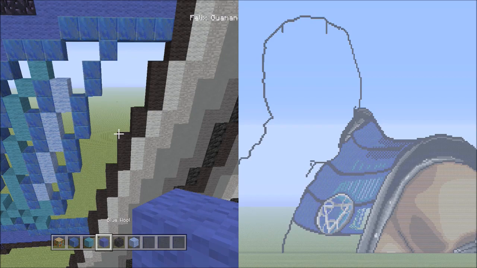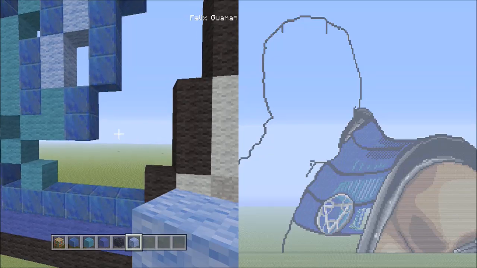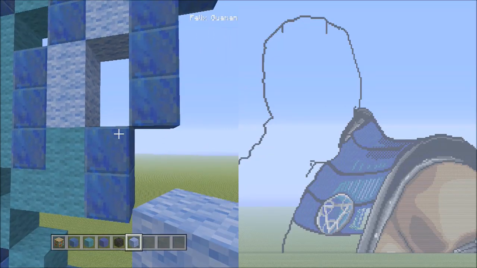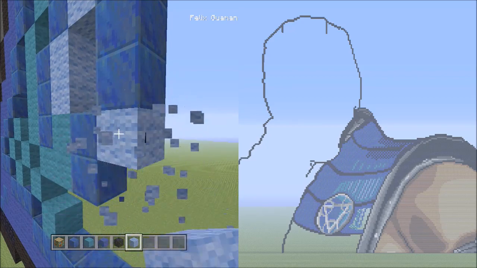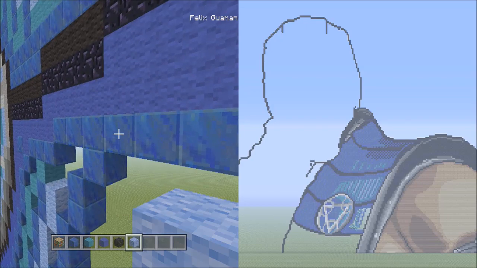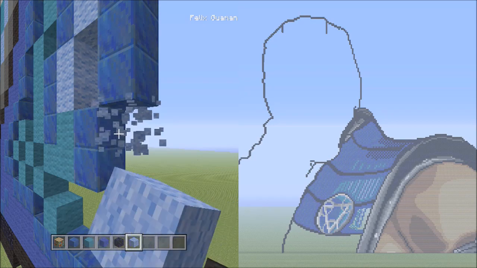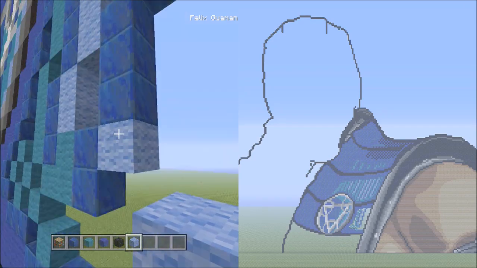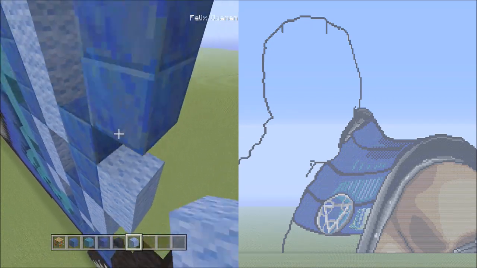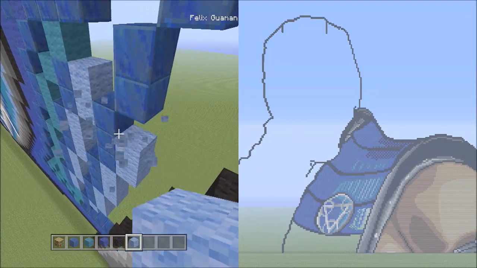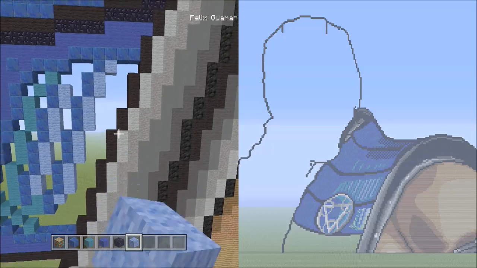Once we've done that, we're going to be switching over to the light blue wool, and we're going to head all the way back down here. We're going to start from the top block of these two lapis blocks, on the right side of it. So starting from right there, we're going to be tracing the lapis block going all the way up to the right and stopping next to this one lapis block up here. So again, starting from here on top of the right block, not down there but up here, let's trace the outline with the light blue wool. And when you're done, it should look like that.